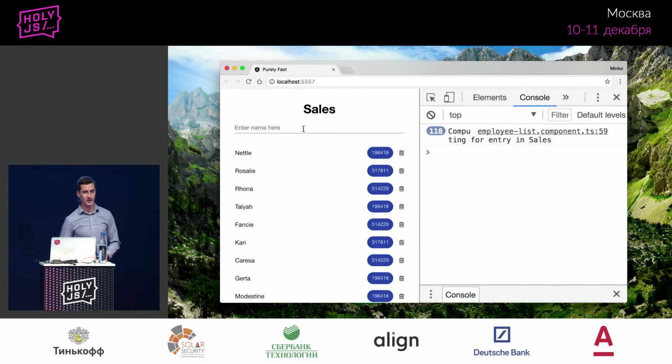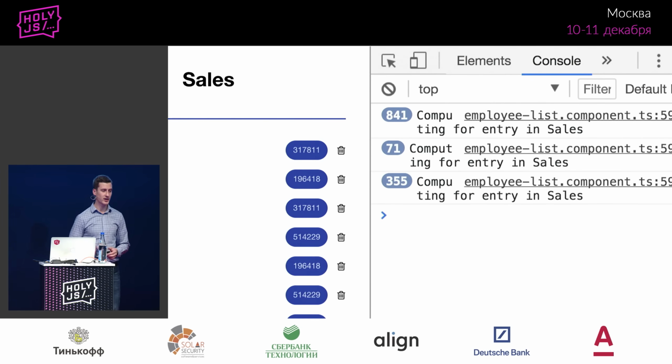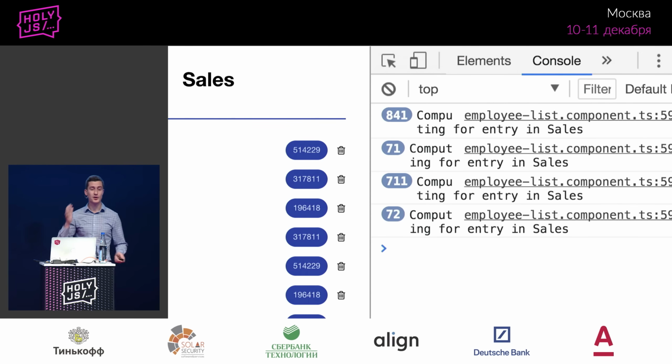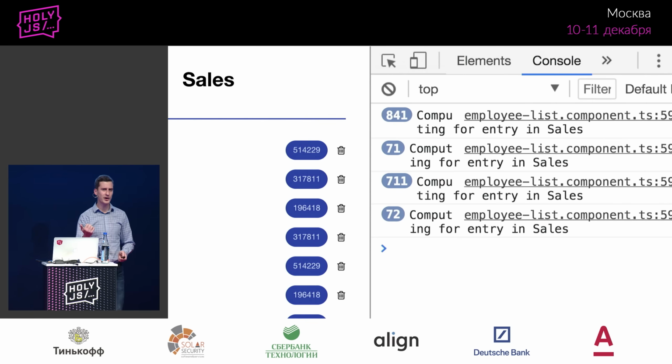And here is why. When we start typing something into the inputs of the sales department, we get the change detection triggered again. The good thing is that this time the change detection gets triggered only for the sales department. We're at least not triggering it for the R&D department, but still it's not necessary because the numeric values for none of the employees has changed.